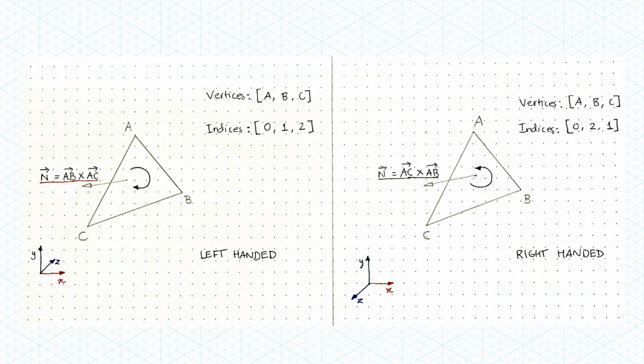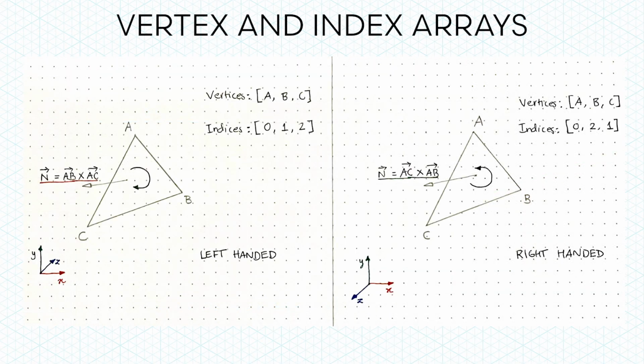A triangle mesh, or a collection of triangles, can be represented using two arrays. So this is a collection of triangles where each triangle has three corners or three vertices, and these vertices can be shared among triangles. There are two arrays that help us represent a triangle mesh. The first array is a list of vertices, and then the second array is an index into the first array to specify the three corners of a triangle.